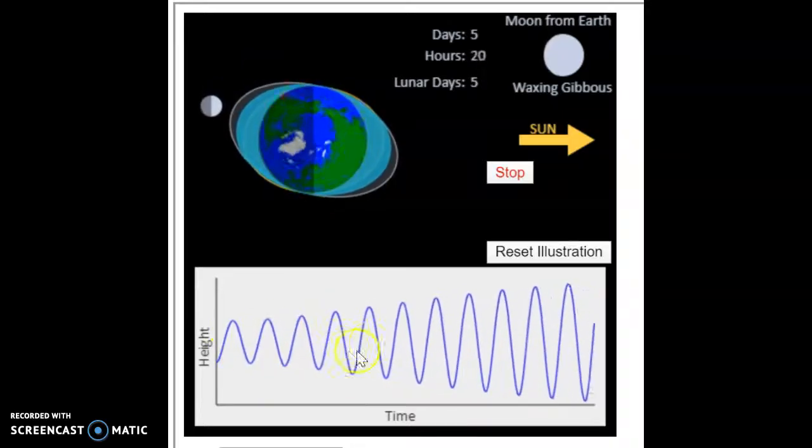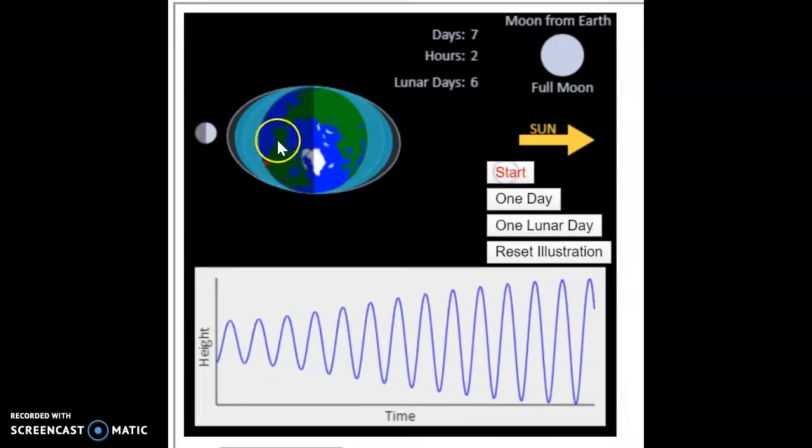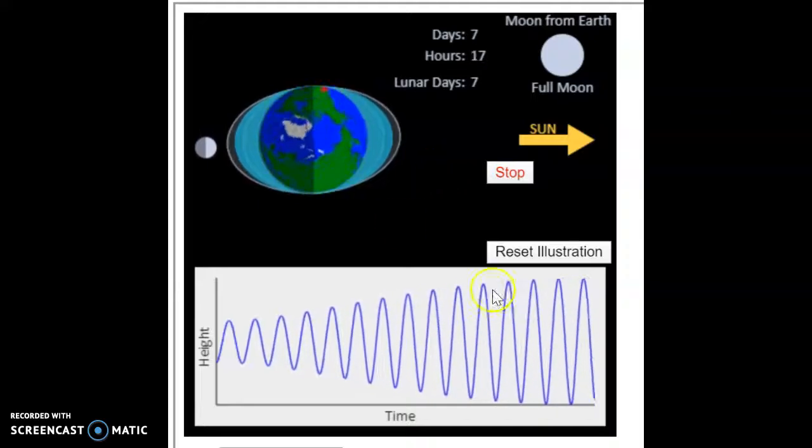And as you notice, as we go across, now we're getting into the full moon. So here we have a full moon. You'll notice over here, the moon and the earth and the sun are all in a line. And if you look at the height of the high tide and the height of the low tide, there's a big, huge difference from when we started, back when it was the quarter moon. We started at the first quarter. So we're going to continue on.